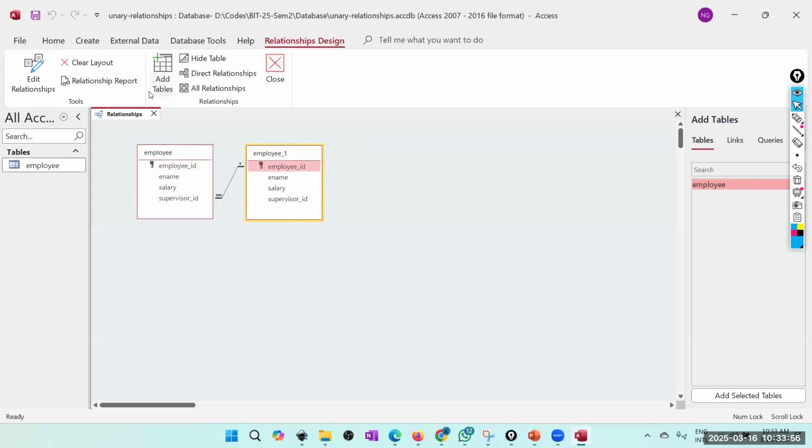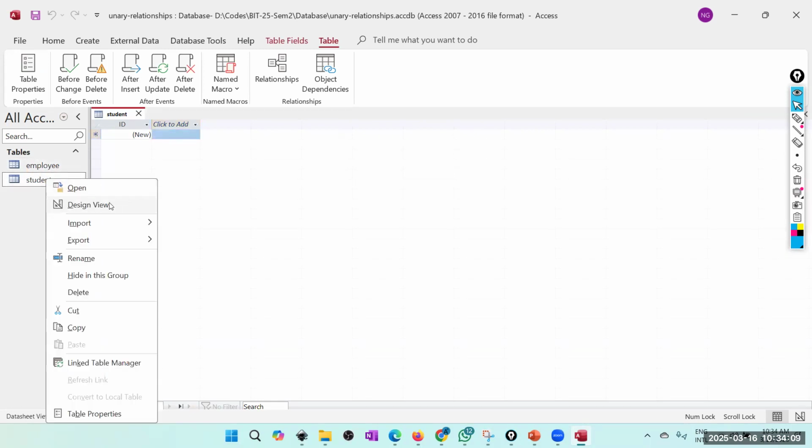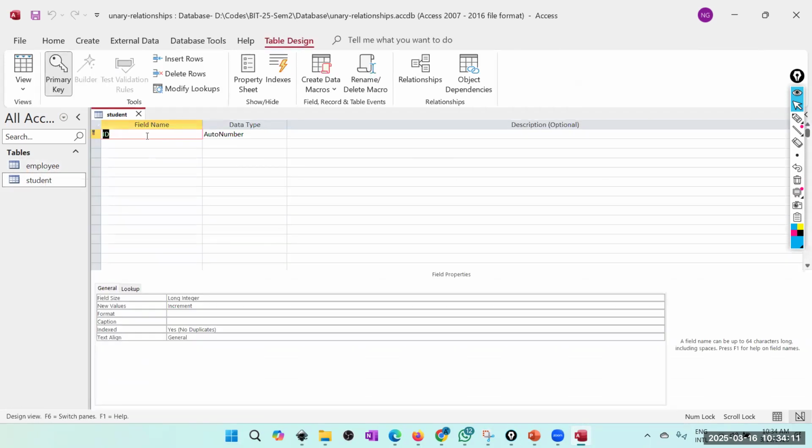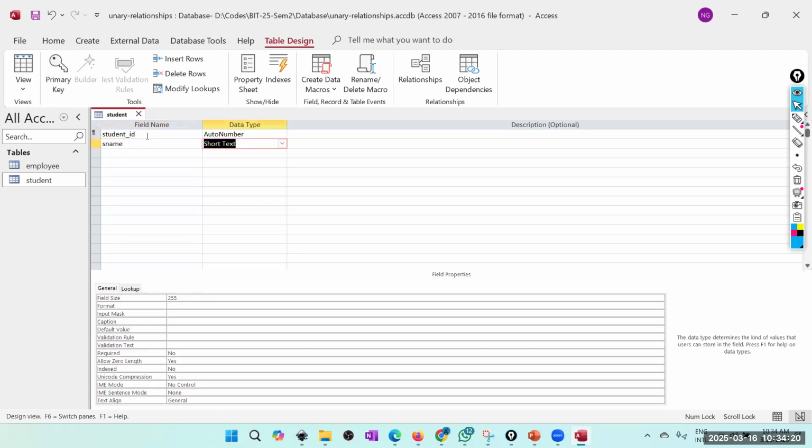And so let's create student. Student. Go to the design view. Student ID. Auto number, primary key, and S name. Right. Let's say we need only those two.